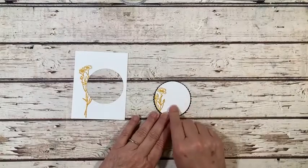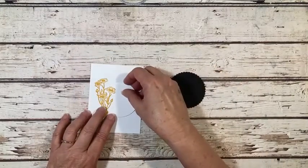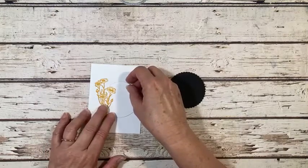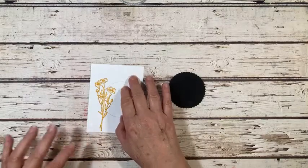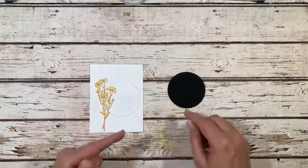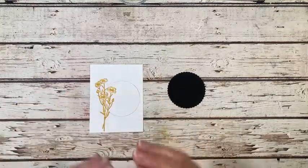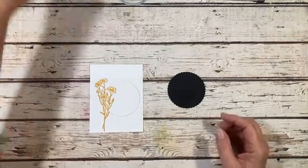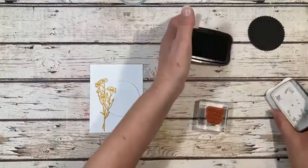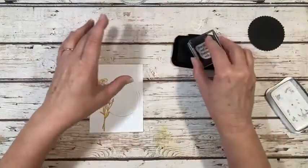You can stamp your sentiment, or what you could do, which is what I do, is I just line it back up in there so that I can make sure that I get my image straight, if that makes sense. Because if you don't, when you line up your flowers, sometimes your image is going to be crooked. So we're going to take our image. I'm using Memento black ink, and I hope that all of that made sense. I think it did. So we're going to ink that up.